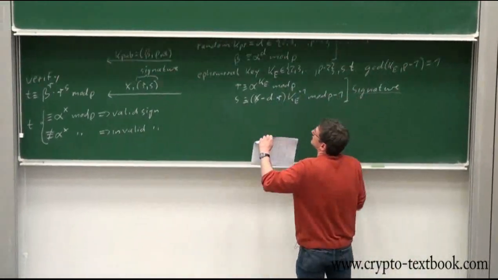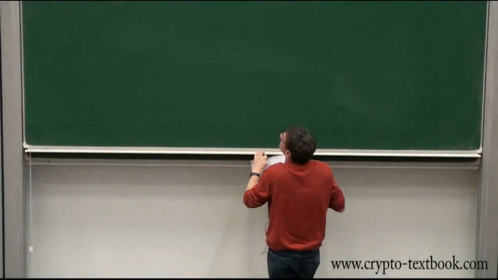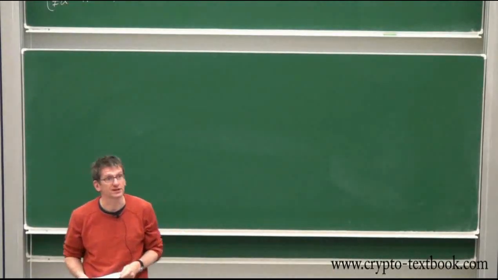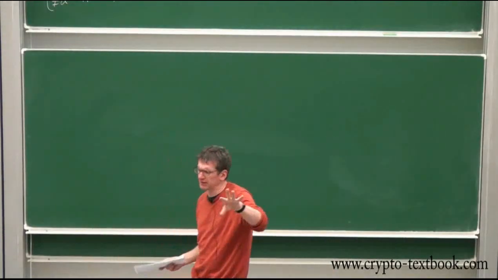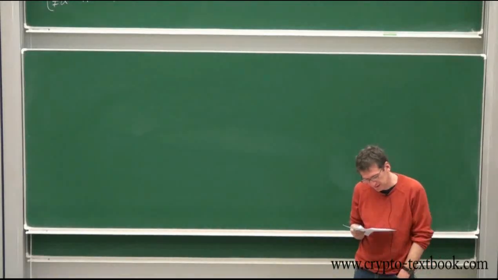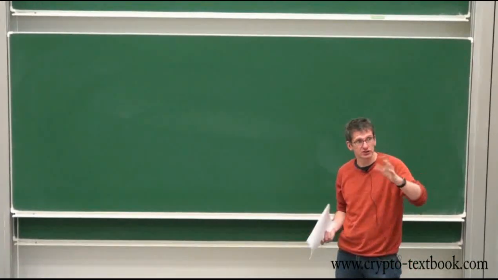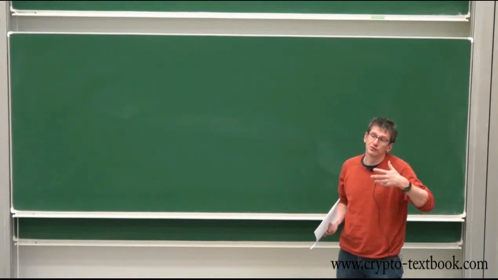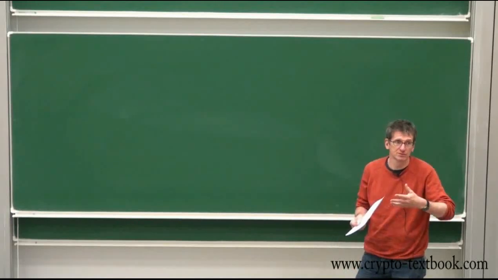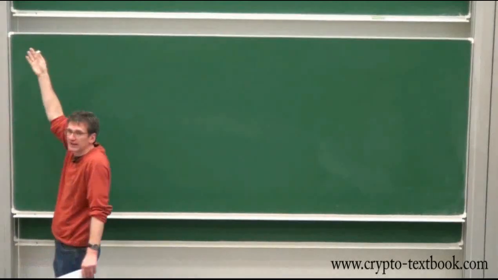I put that up for you so it's easier to see and copy. Seems weird. If you stay in your favorite bachelor program here in IT security, you're going to see more discrete logarithm protocols in other lectures down the road. To do this proof of correctness is pretty easy and it's actually kind of fun. What you do is always substituting stuff, and this is what we're going to do. We want to check, does this verifying make any sense?